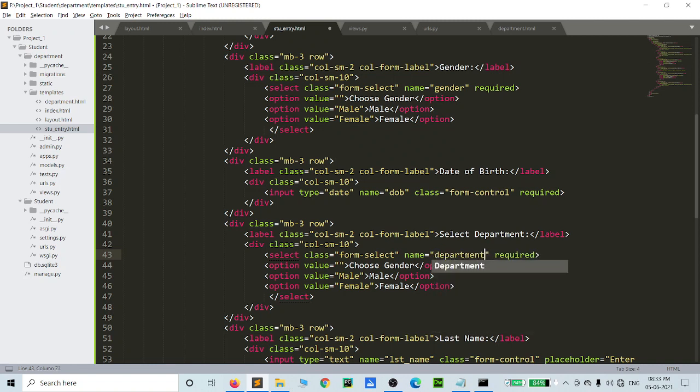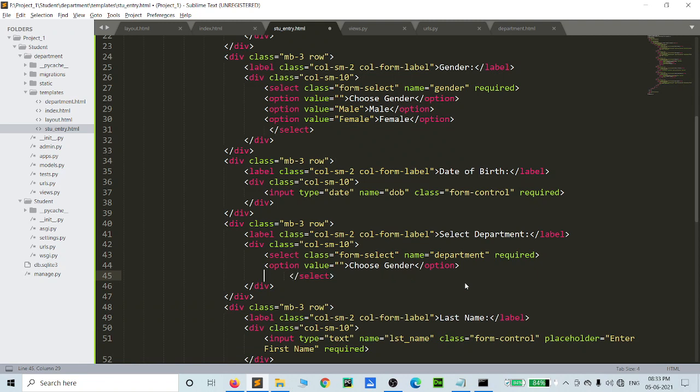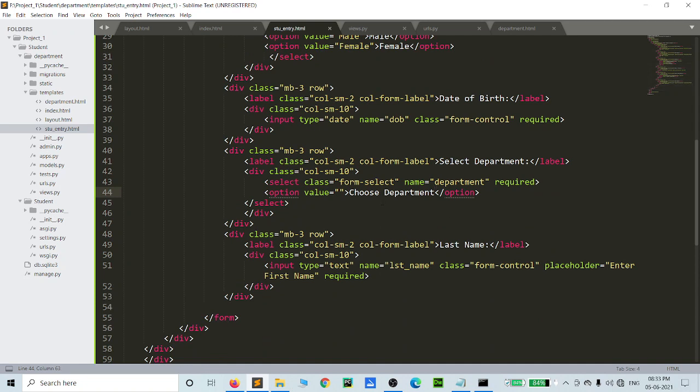The very important thing is that we don't put the option values here, the data is fetched from the database. I will explain later in the views file how to fetch data from the database when I create views.py. Now we are only doing the design part.